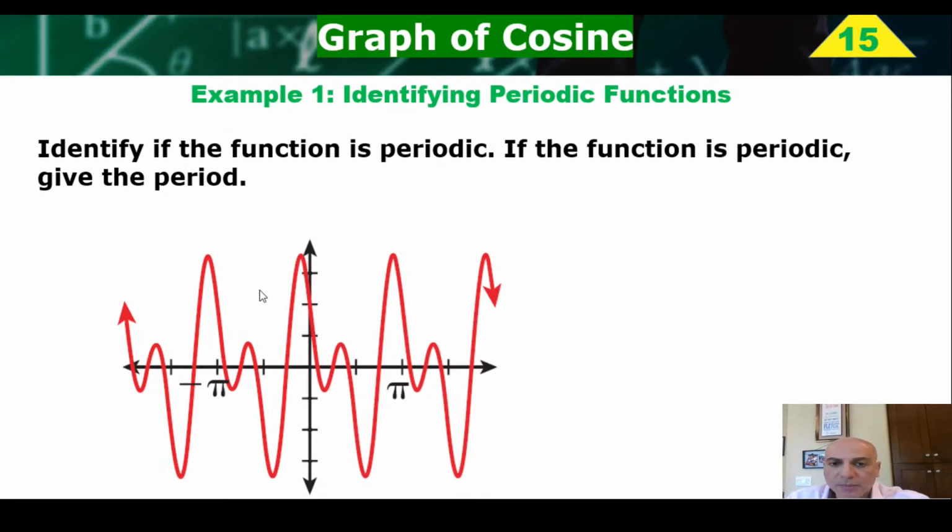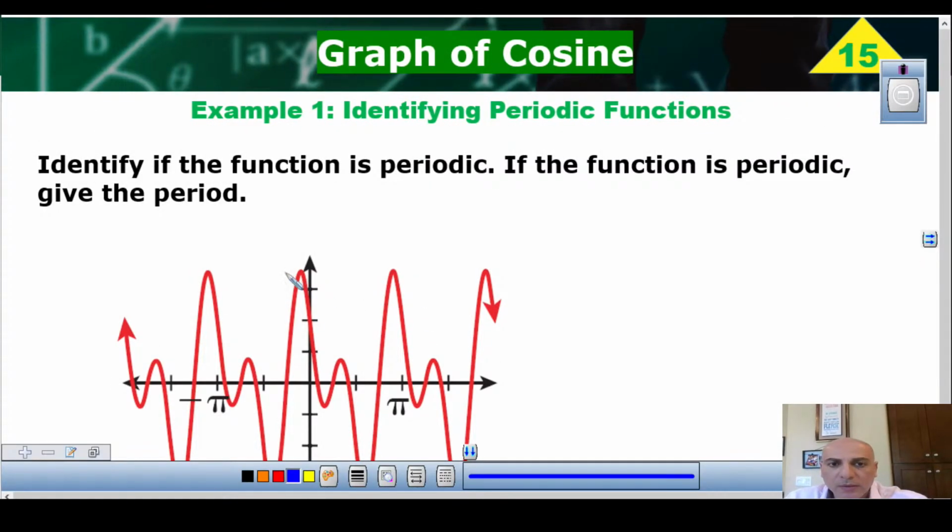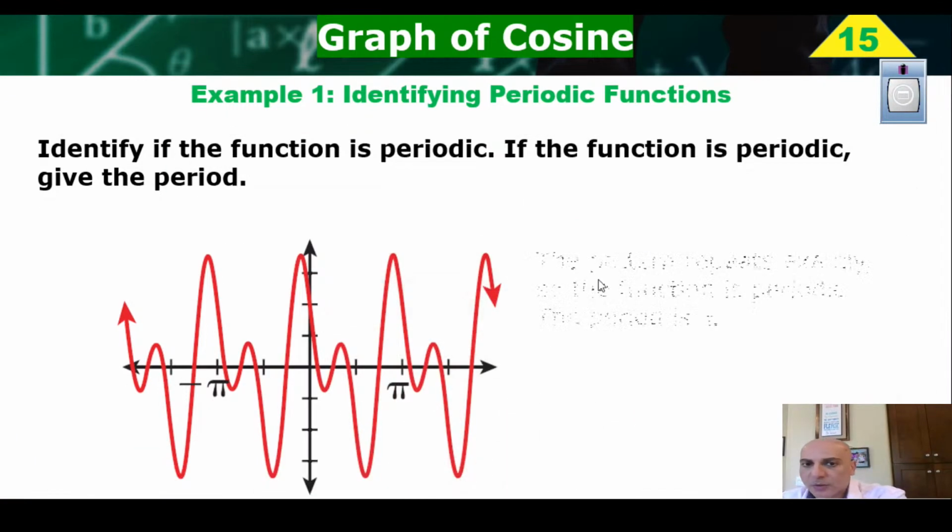Okay, you also could start somewhere else. It doesn't have to start here. You could start here at the top, all the way to this top. So how long does it take to start and finish? Well, again, this is going to take you one pi. So it just depends on the function that you look at. Obviously, the sine function that we looked at last time has to have 2 pi radians, 360 degrees, to start and finish the wave. We're going to discuss something very similar about the cosine today.